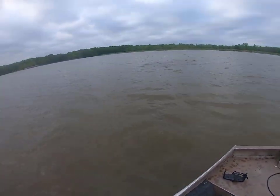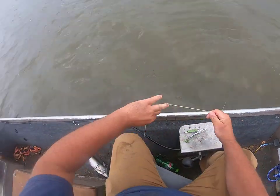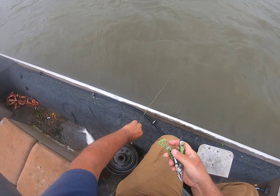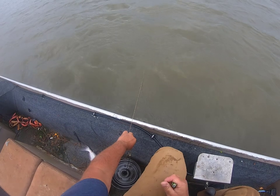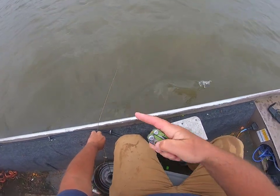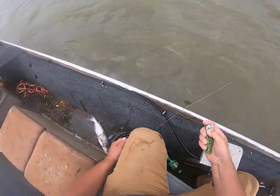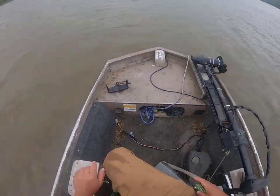I hate to do it, but I think I'm about to go all the way back to the start again and work my way back down, cut this, and then when I get back down here, I can pull it underneath that tangle. So that's what we're gonna do. I think it's just underneath a log, or it don't feel like there's just something heavy laying over both ends. So that's what I'm gonna do. I'm gonna cut it here now. And I'm gonna run up here to the other side and start again.